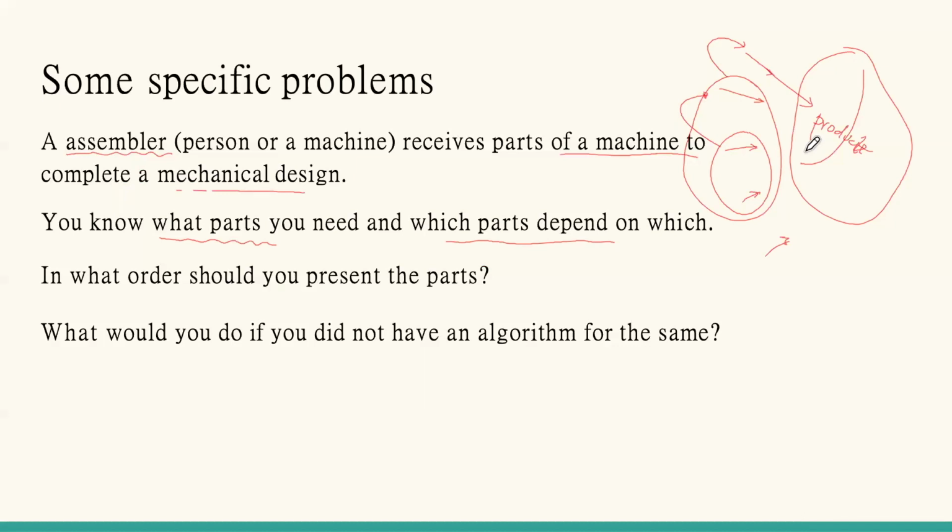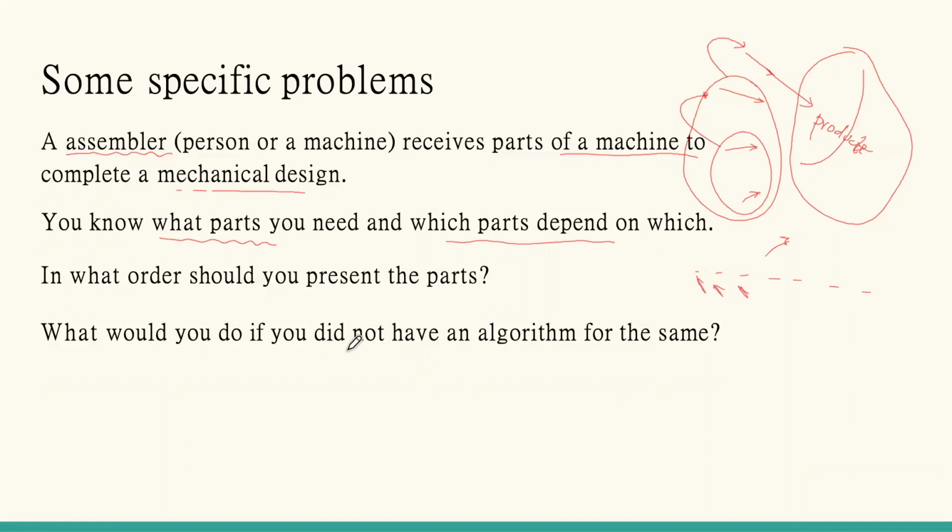So for solving problems like these, we need algorithms, because algorithms can be used to order these parts in a way such that you can tell, give me this part first, and then this one, and then this one, and then that will create a natural order in which I can put things together or assemble them to create the final product.